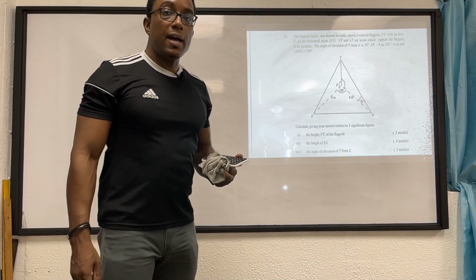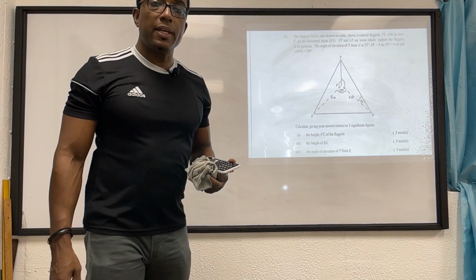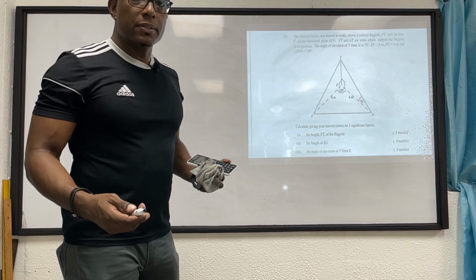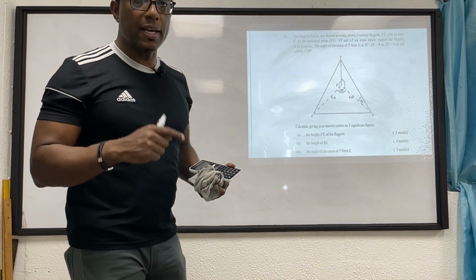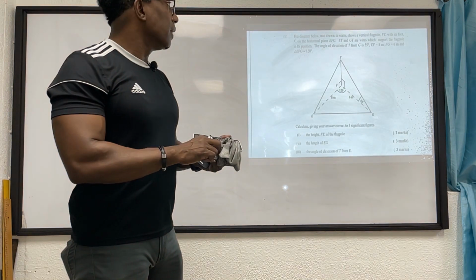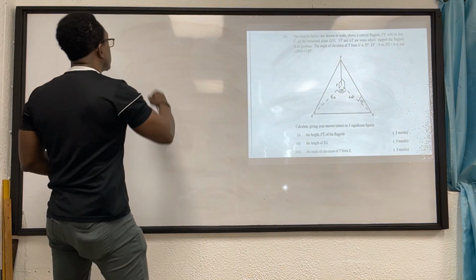So once we have a right angle triangle where we have information for a side and an acute angle, trigonometry can come into play to help us. We can't use Pythagoras because we do not have information for 2 sides to find that third. So trigs will automatically come into play. So we're going to label. But what I'm going to do is to pull out that triangle. So let's deal with it individually.